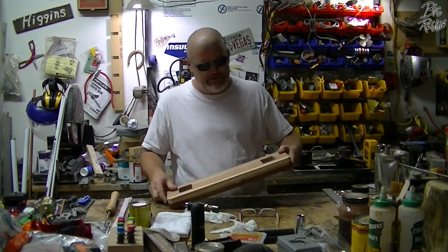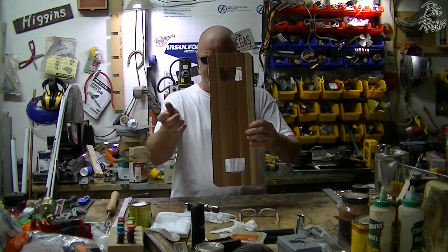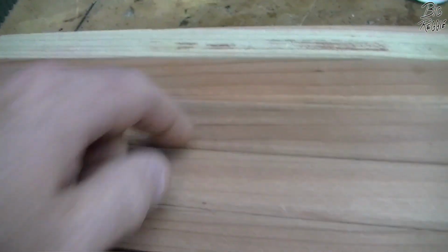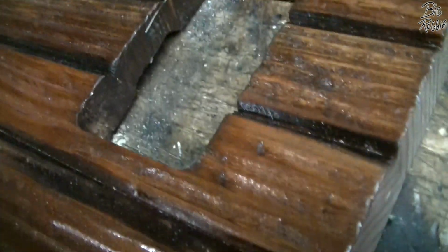So today I'm going to show you guys how to take a piece of wood that looks like this and turn it into a piece of wood that looks like this. That's the before. I'm going to do this piece and show you how I did it. And that's the after. Nice and rustic, old, weathered looking wood. Just the way I like it.